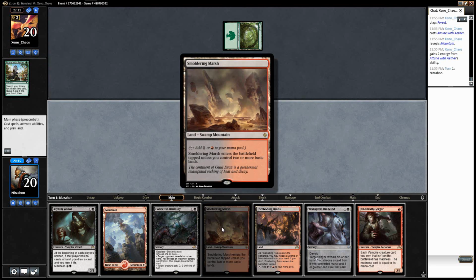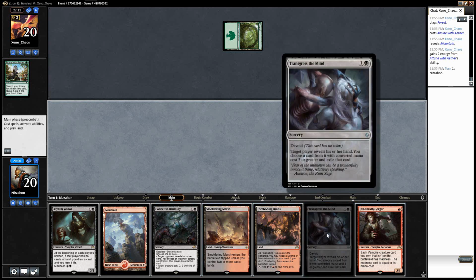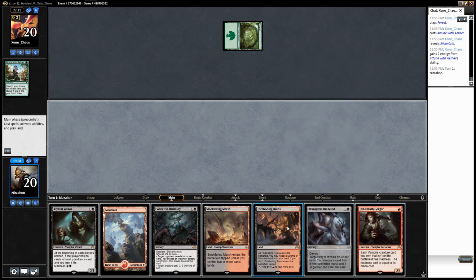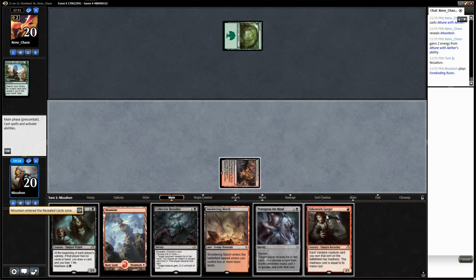All right, so even though we drew this, well, I think I do play the Ruins and reveal our Mountain so we can play our Gorger on turn 1. Next turn we'll Transgress or Collective Brutality, depending on what our opponent does. So yeah, we'll go reveal and Gorger.